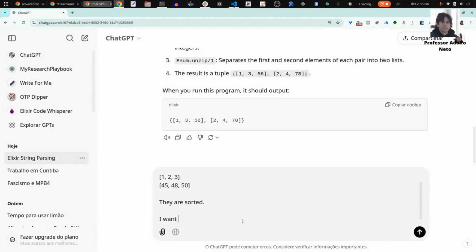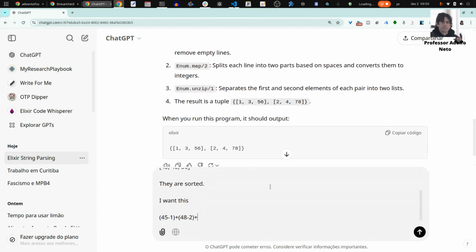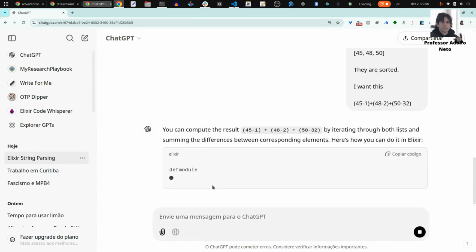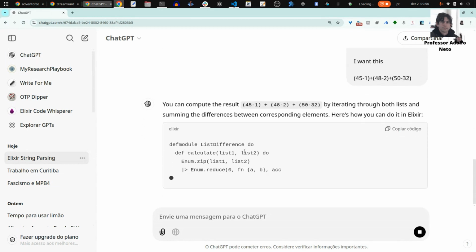I want this. For 5 minus 1 plus 48 minus 2 plus 50 minus 3. Let me put here just so that it doesn't think that they are always 1, 2, 3. Yes, summing the difference.